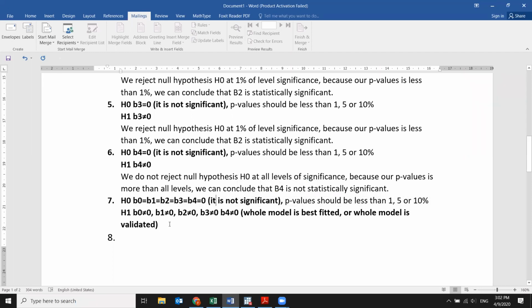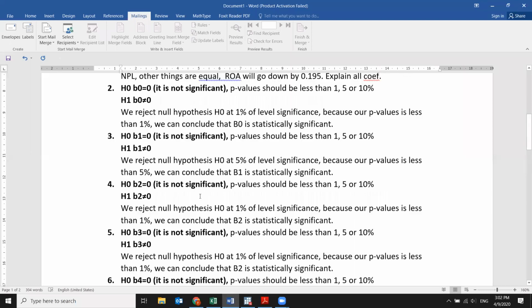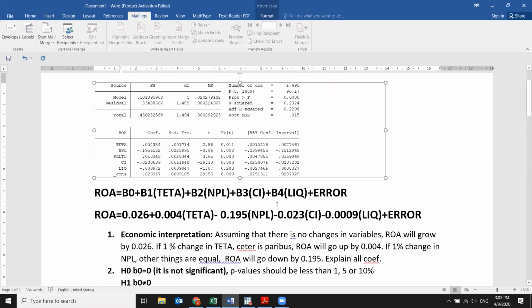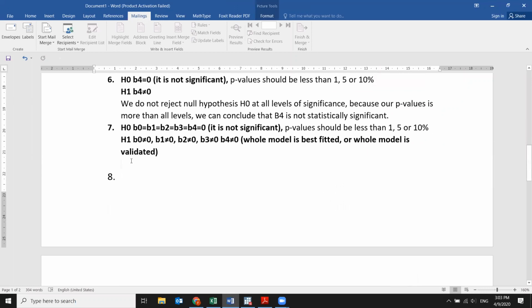Okay, now we can make some interpretation. Look into the whole model issue here. We can see it's 0, and the condition is the same to reject or accept the null hypothesis.